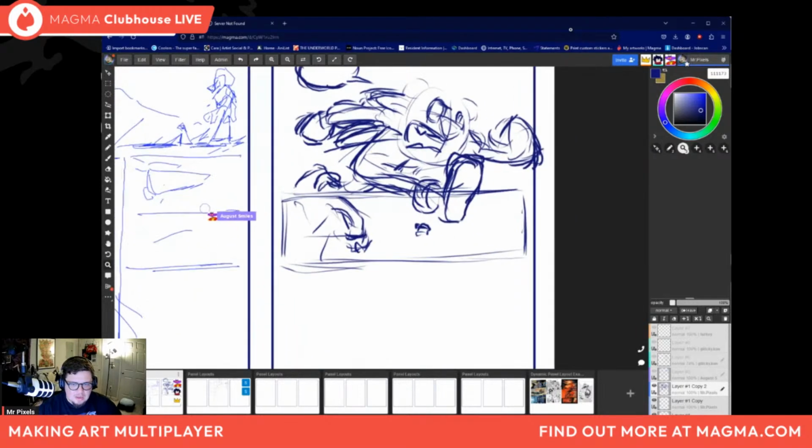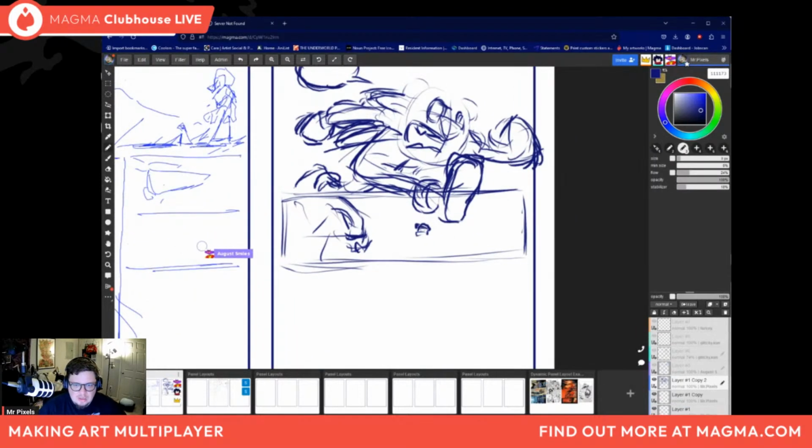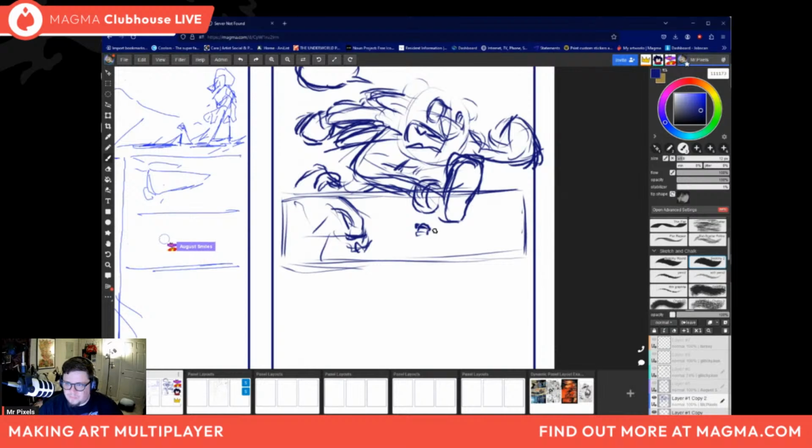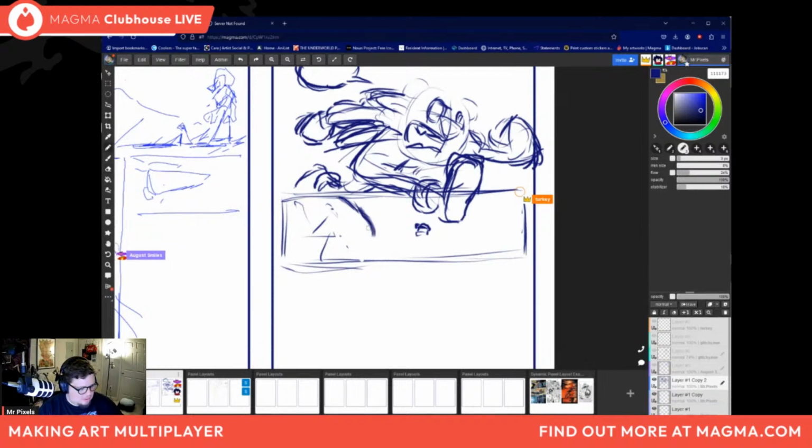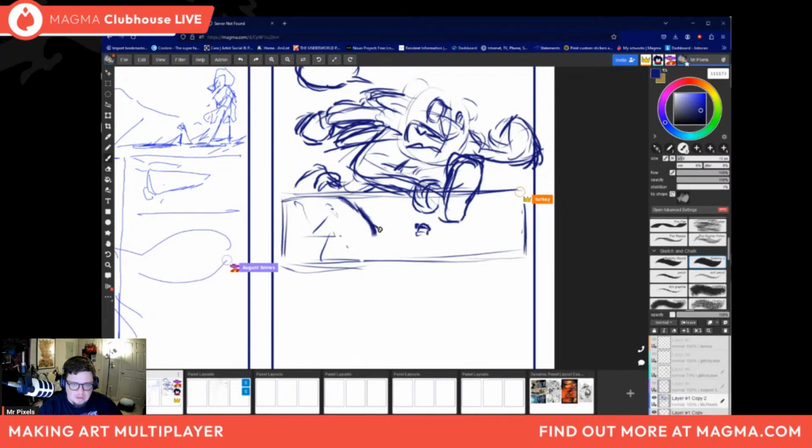All right. So panel 2, I'm thinking is going to be something ominous and dark approaching our fleeing character. I'm going to put him in shadow because that's spooky.